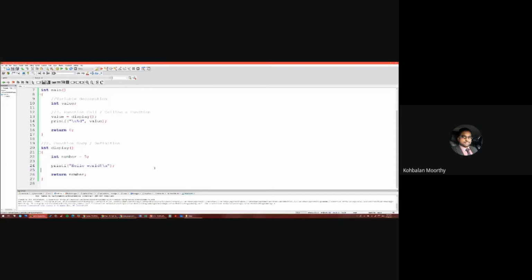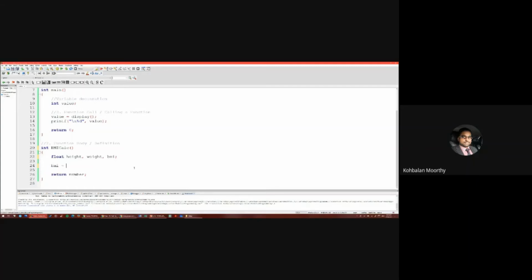What do I mean by reuse? It's code that you're going to use in your other applications. For example, if you create a function called BMI calculator, it takes float height and float weight, and then you perform your calculation.